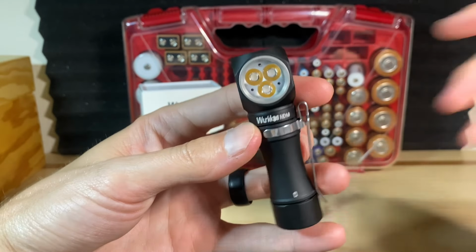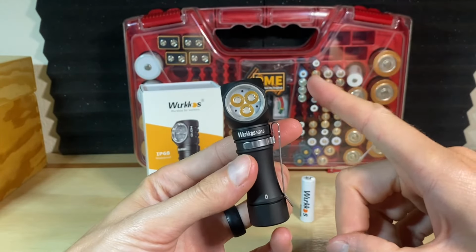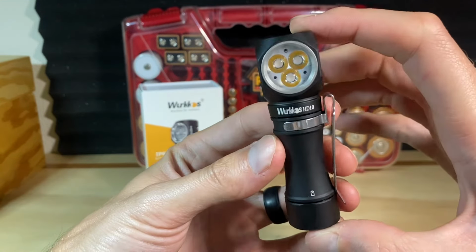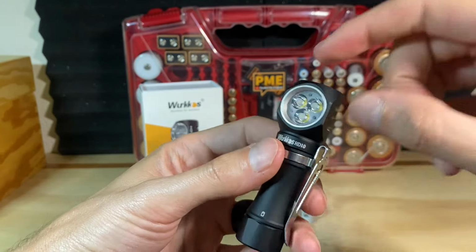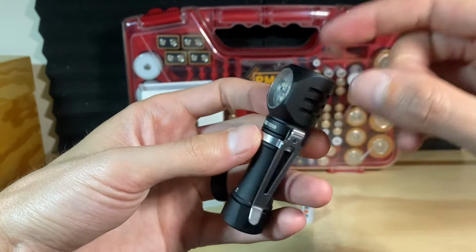Yes, 1200 lumens from a torch of this size is definitely very impressive. It does come with a trade-off that I did want to bring up though. This flashlight does generate a significant amount of heat. The head portion heats up pretty quickly. There is a lot of material here, but there's 3 LEDs and you saw the output. Comes at a cost. This thing does get hot.